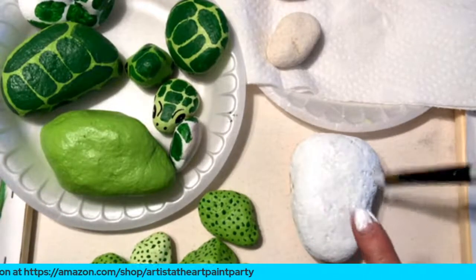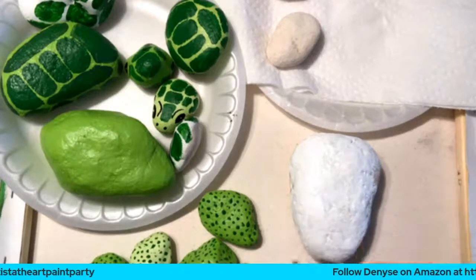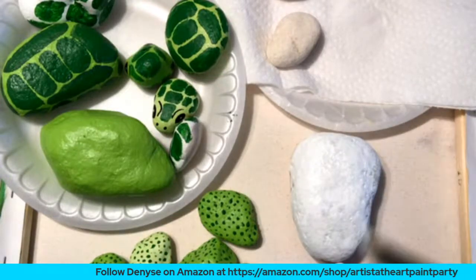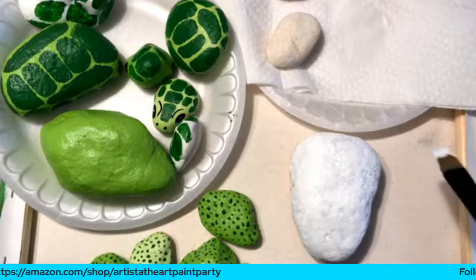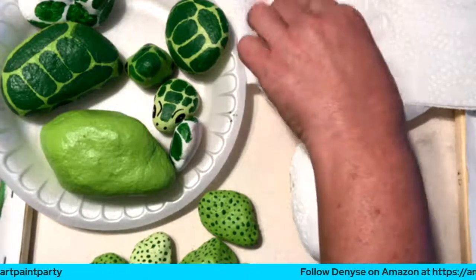And you guys, this paint is washable, okay? So don't worry about your fingernails. I did see someone doing an art project the other day and they had plastic blue gloves on. I thought, oh, that's smart. But I don't mind getting dirty, again, because it washes right off. So look, there's a coat. And I don't want to flip it over until it dries, which literally will be in a couple minutes.